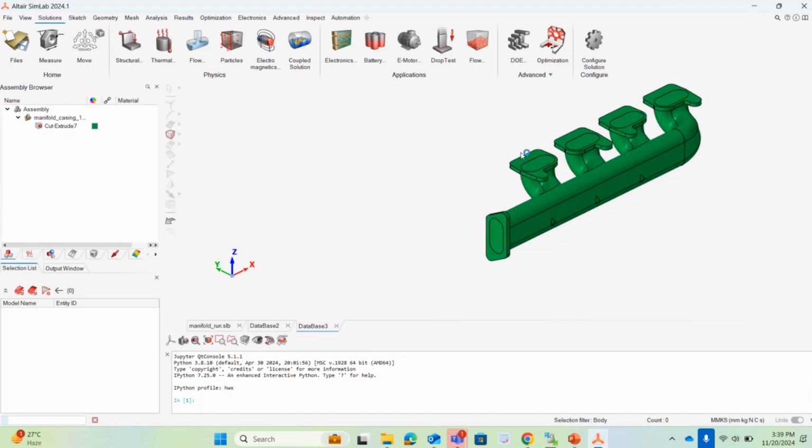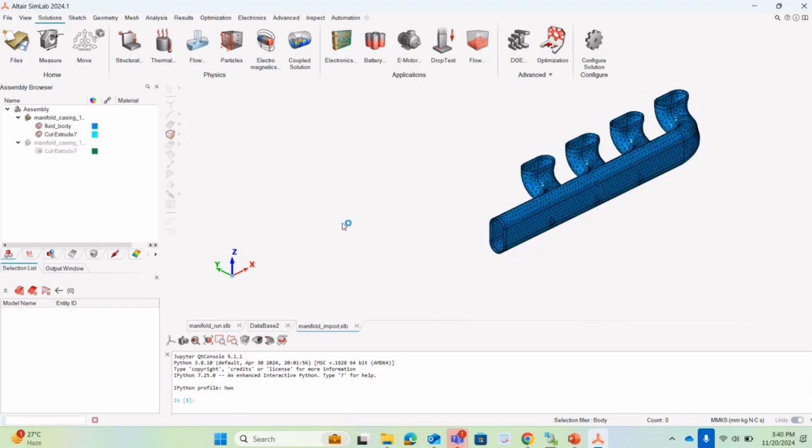Yeah, you can see automatically the holes have been removed, the fluid cavity is extracted, the solid is connected, and it is currently doing the meshing. You can see it in the status here. Mesh is complete. Unmerge is complete. We have two bodies, one is the fluid body and one is the solid part.